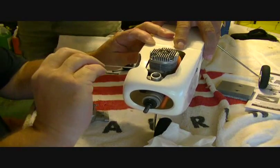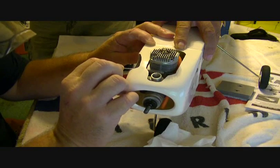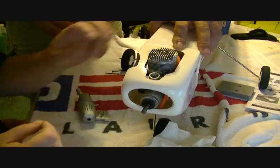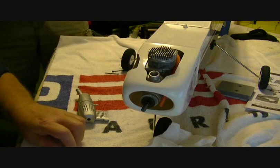All right, I'm going to run this through here. You make sure your end is kind of sharp. Oh, you just snip it off, put it in your drill. Really? Yeah. Cool. All right. See? Learning something from somebody else.